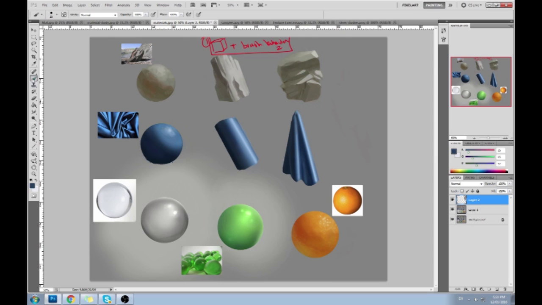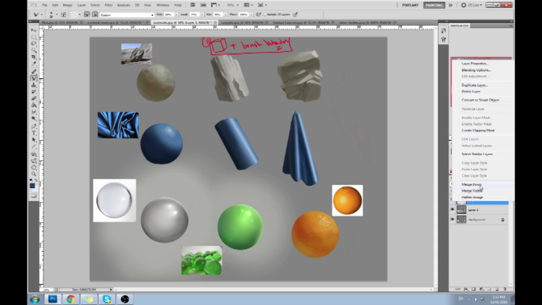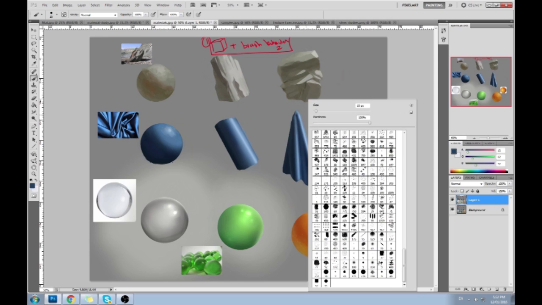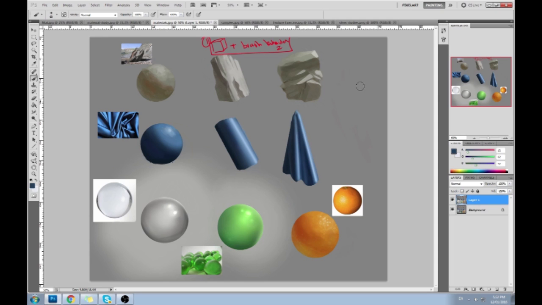I'm just going to do a little bit more blending here. Do you guys have any questions? Any questions at all? This area here is, I got the soft brush. I'm still working on the entire lines thing. What do you mean entire lines?